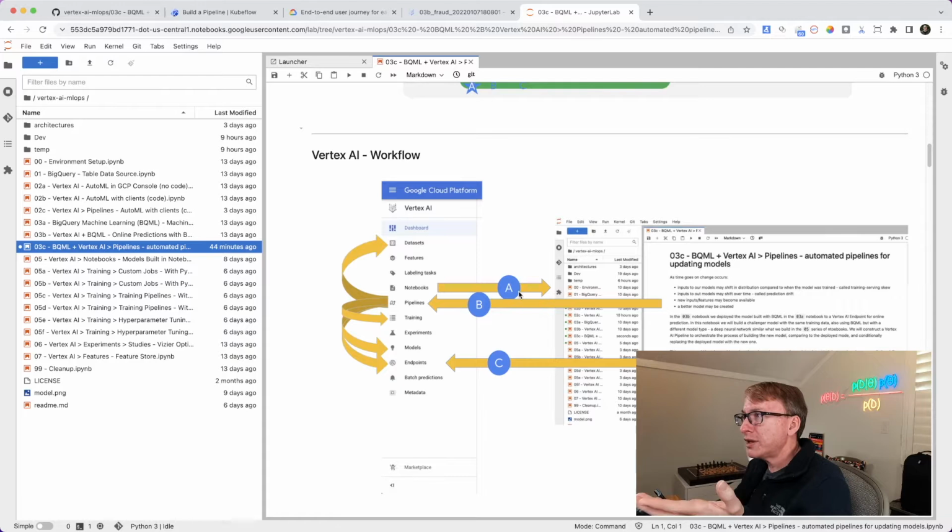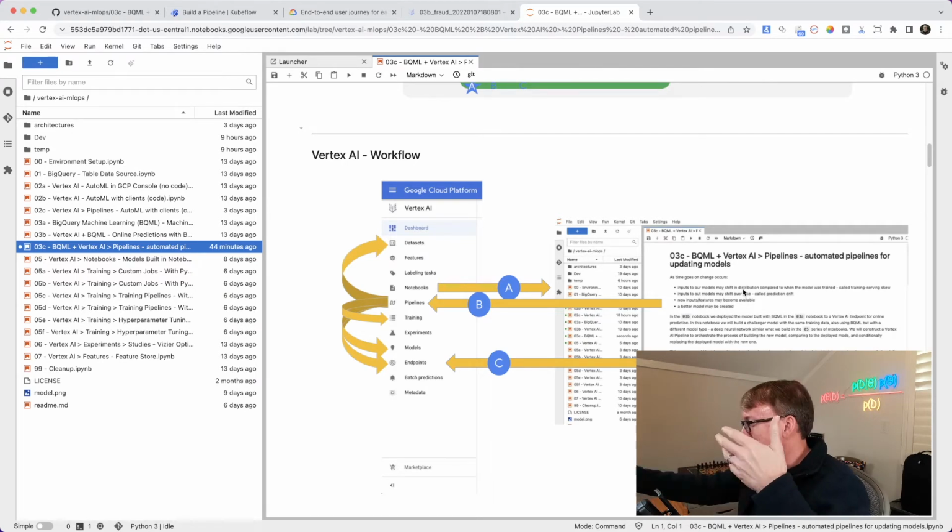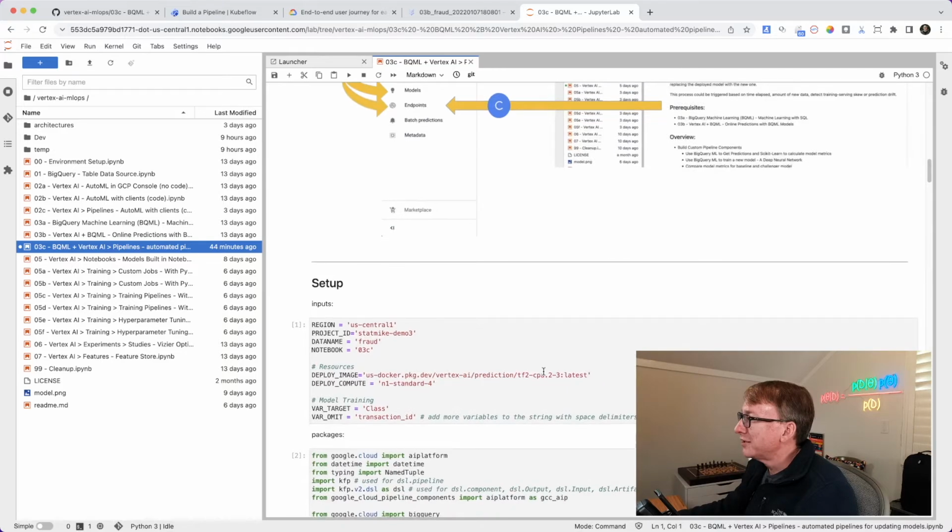What that looks like from a console user's point of view is they've come into Vertex AI, they've created a notebook, where we're at right now, and there's the notebook we're in. It's almost like a mirror, a regenerative image of itself inside of itself here. And then within the notebook, it's going to interact with pipelines. That's what we're about to do right now. And then at the end, we're going to interact with the endpoints to get predictions. So let's scroll on in.